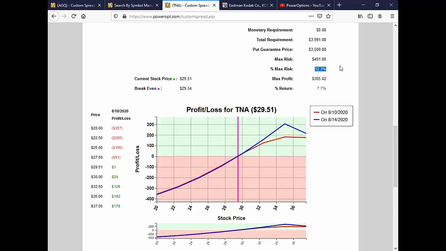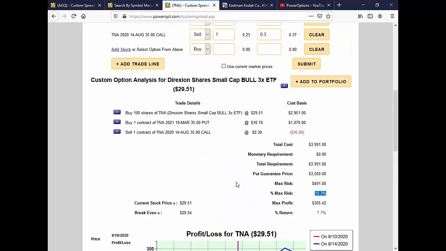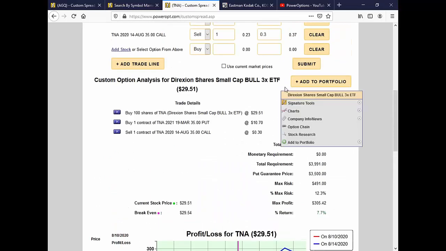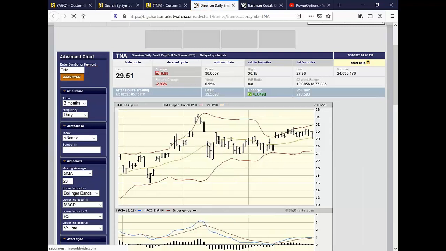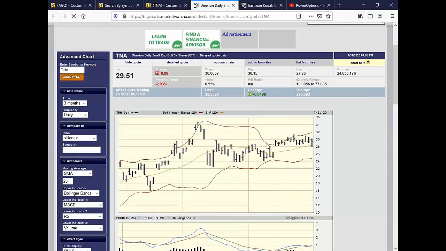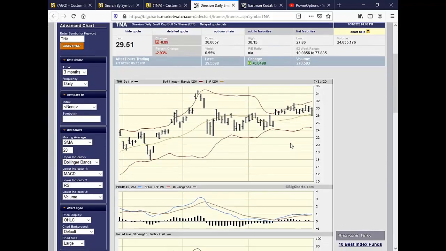We took down the risk to 12.3%, still double of what most of my positions are right now. And I'm not saying you would choose the 35 right away. You wouldn't do that. You'd wait for it to go up before selling it. But, I mean, you see where we are. This thing has dropped back down to 24 or 26. It's jumped as high as 35 before the big decline recently. This isn't actually a lot of movement I'd expect for a 3x ETF, but that's okay. It's still looking pretty strong.